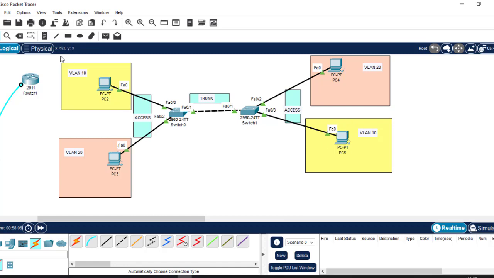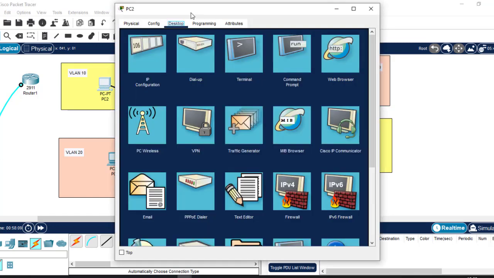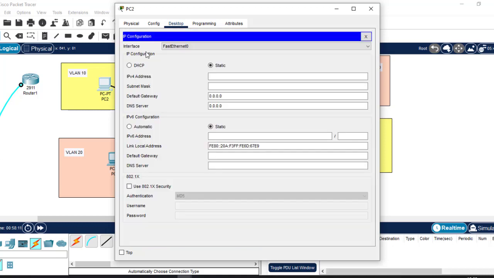So I click on this computer here, come to Desktop, click IP Configuration, then Static, and assign the IP address 192.168.1.10. When you click on subnet mask, it will automatically fill up.